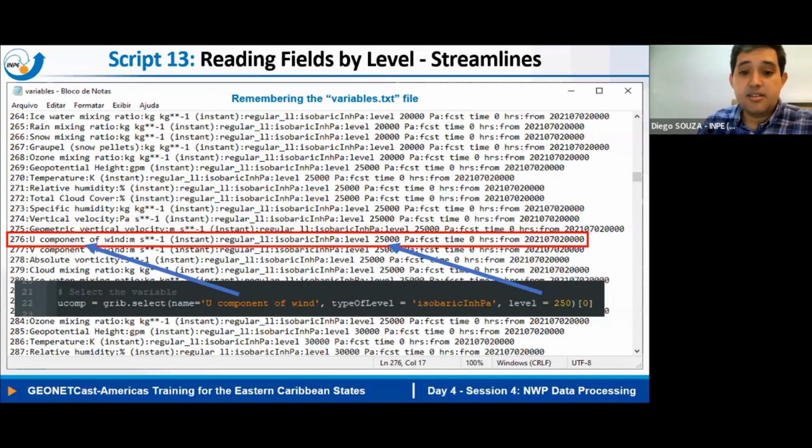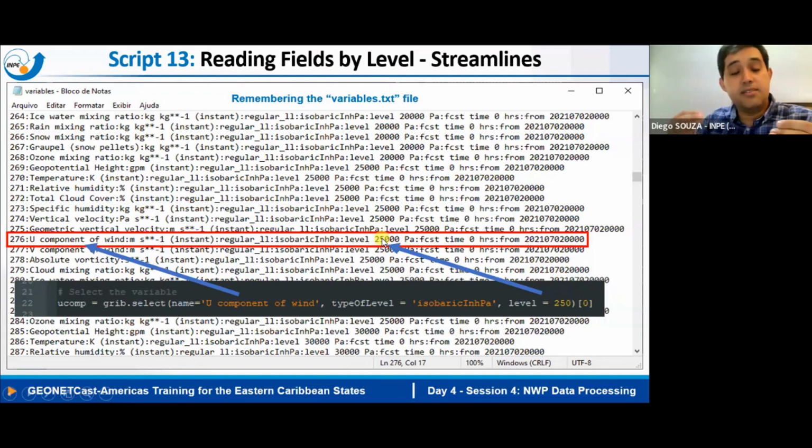And as you can see here, in the last day, we have that big list of variables from our model field, from our model file. And we see that we have a variable named u component of wind, and that's our variable 276. And here we have the level 250 HPA, right?